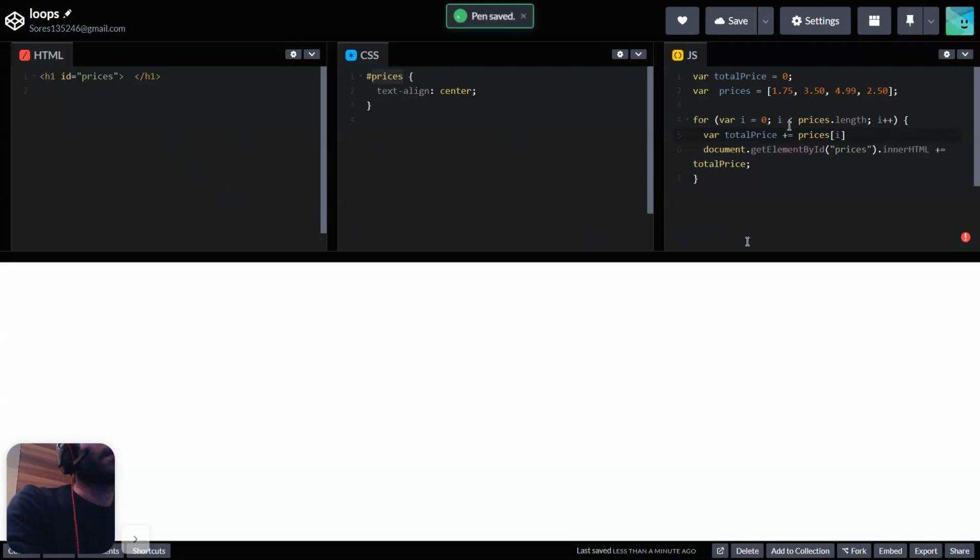Nothing. What's wrong in this code? What do you think? We have numbers in here and we have everything. So what's wrong? Do you think it is about here? The ID is prices, right? Nothing wrong in here. Just think about it. i equals 0 and totalPrice is 0 in here, and after that we just set totalPrice. Maybe we need to delete this one. Hmm, definitely.